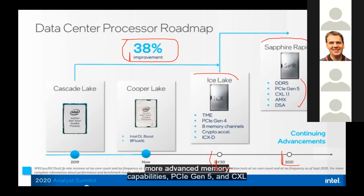And this one will be a major step up in terms of performance, because we are going to support DDR5, PCIe Gen 5, the Compute Express Link that Michael talked about earlier, and AMX, which is the matrix version of the AVX, so advanced matrix extensions for AI. That will help a lot on performance for AI, both for inference and training, and there are some accelerators that will be mostly used for network and other aspects. So a very, very exciting line of product coming ahead of us. Sapphire Rapids is a public code name because you have seen it in the node description for the Aurora platform, which is the Xscale machine with the Department of Energy in the US.